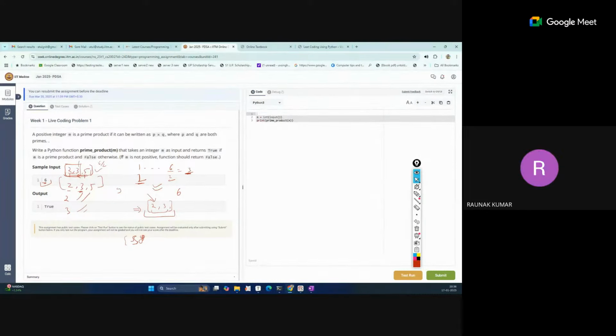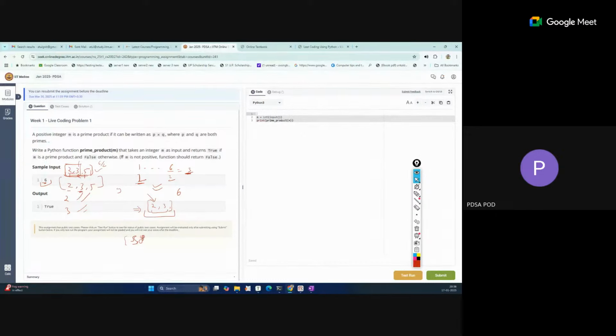Sir, check my approach. For this case also, if you find the factors of 6, you will find four factors, 1, 2, 3, and 6, so this is also getting false in that way. If we are not covering 1 or 6, then if you find the factors, we will have to include 1 and 6 now. We can remove 1 and the number itself, but still it will not work for every case.